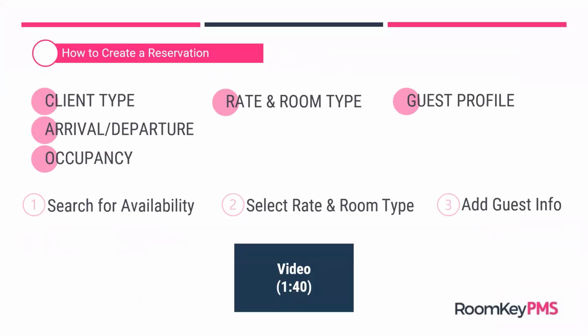So, pretty quick video there that shows us the reservation process from these 3 steps. Now, if there's ever a scenario where you don't have all of these components, maybe the room is not available, or the rate type that the guest wants to book isn't available, or if the guest is not able to provide all of their payment information in order to book, we can do what's called a wait list. So I'm going to show that on screen.